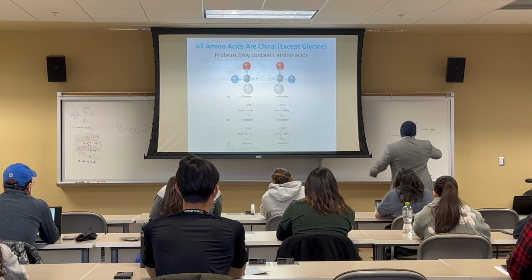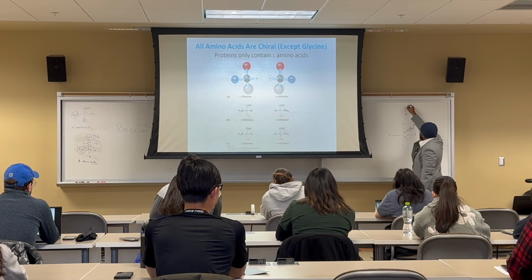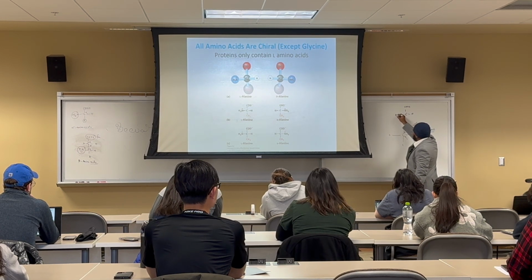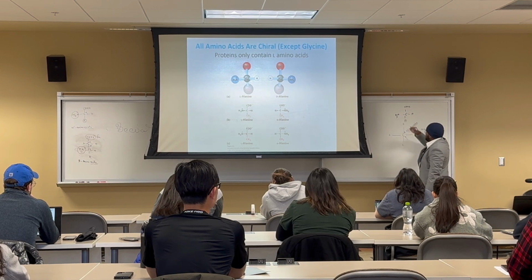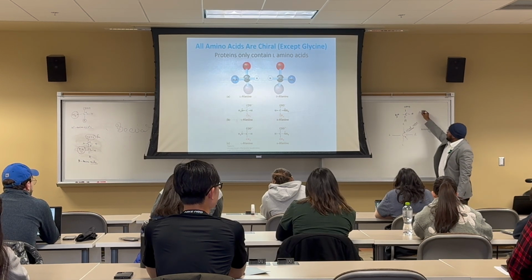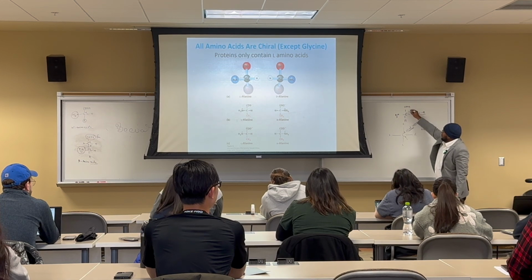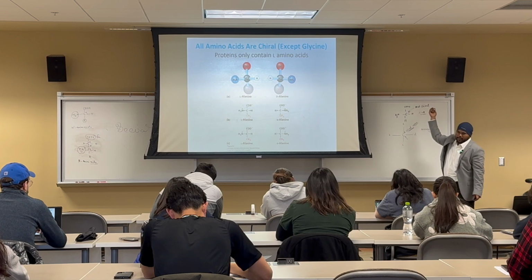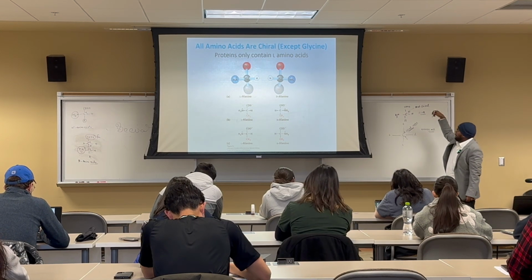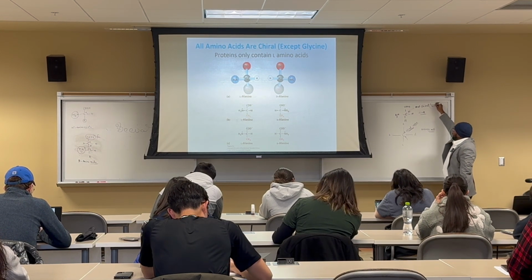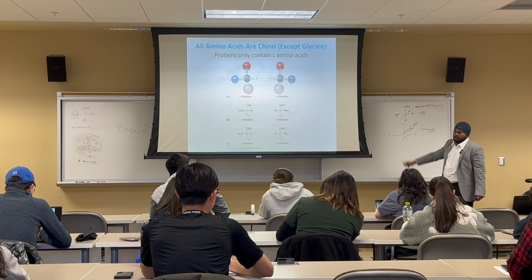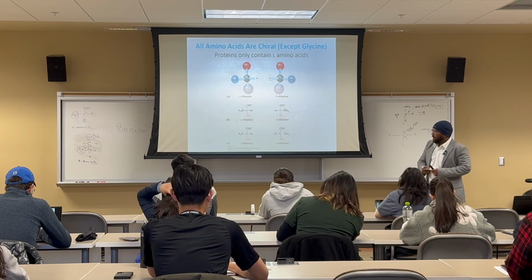Because glycine has a structure like this, okay? This is the structure of glycine. COOH, this is hydrogen, this is NH3, and this is hydrogen, okay? Can you see this? Hydrogen equals hydrogen, so this is not chiral, okay? This is the only amino acid which is not chiral. It could be a good question in your quiz, right? So the amino acid which is not chiral is glycine. Why? Because it has 2 similar groups, which is hydrogen, right?